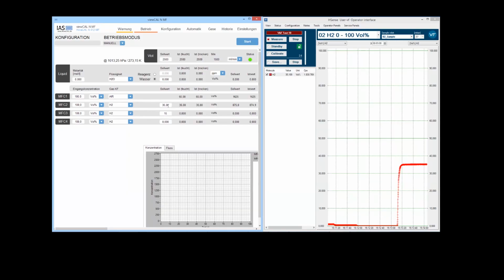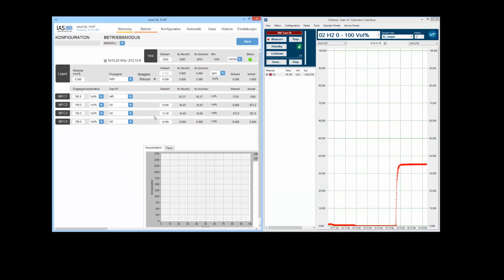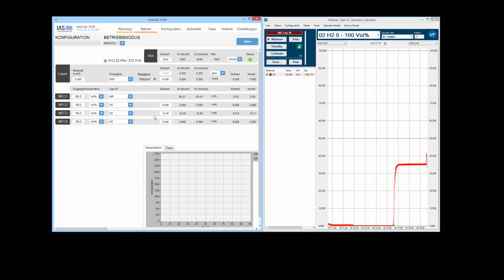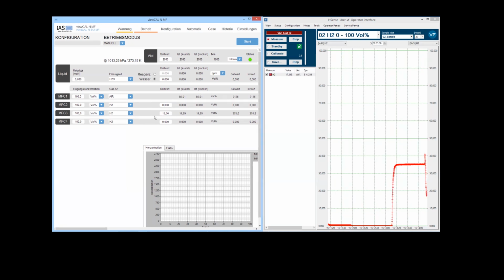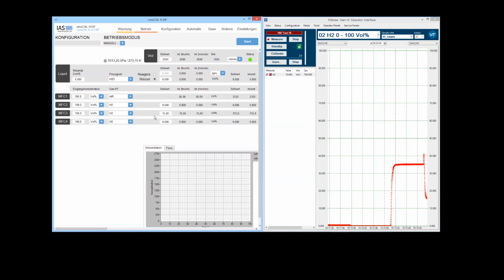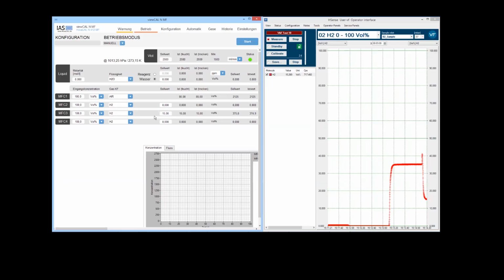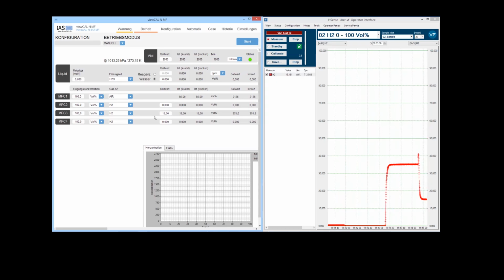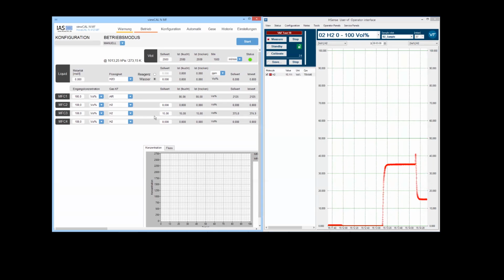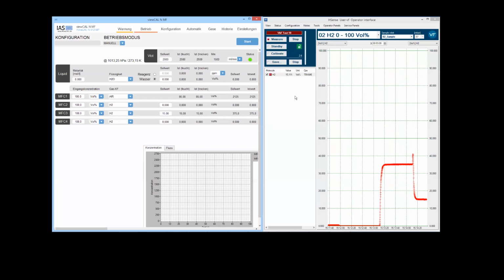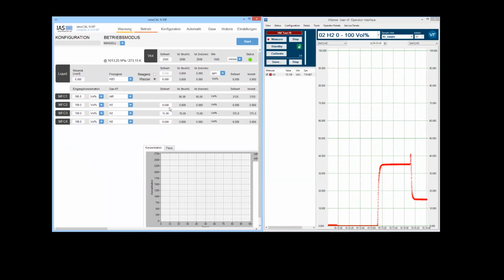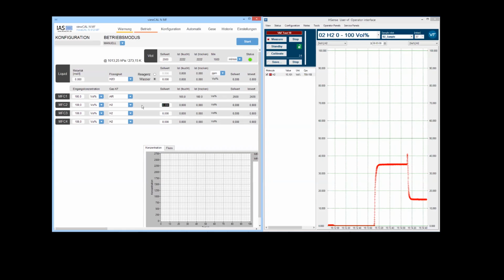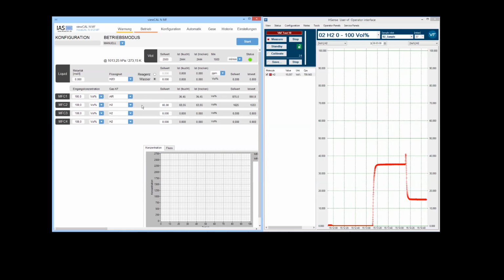Again, you can try different concentrations. So now going down from 35 to 15. Take one further up, 65.